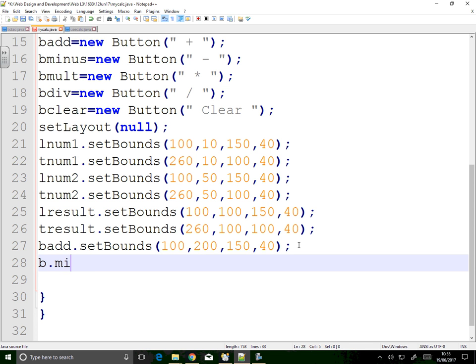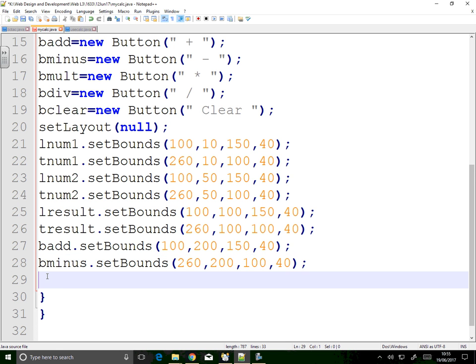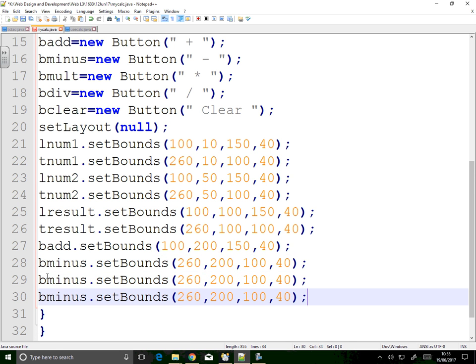B dot minus, B minus dot set bounds. Then, no, we don't need this.